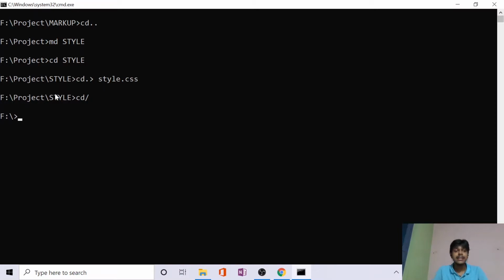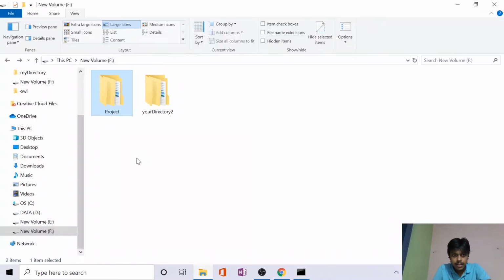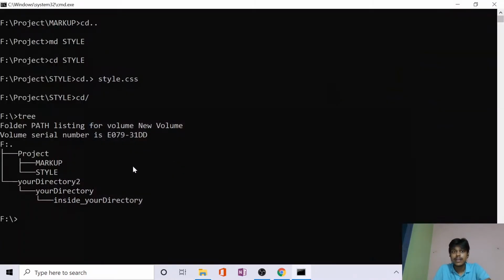In here if I type tree and press enter, it would show you the tree structure, as I told you. You can see we have two directories here. One is project that we have just created and one is your directory 2, and you can see that it is showing the tree-like graphical structure.